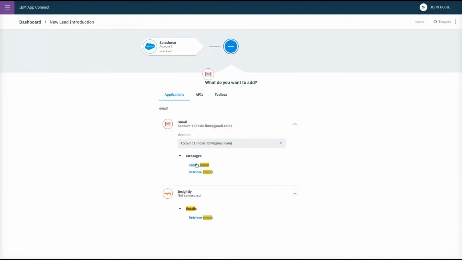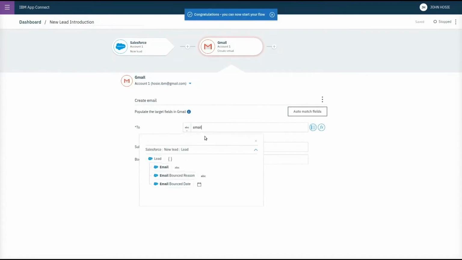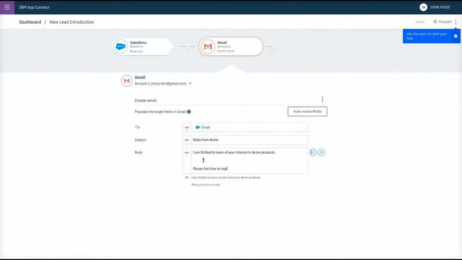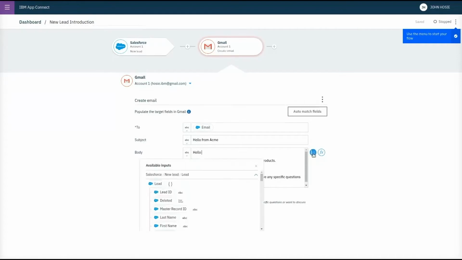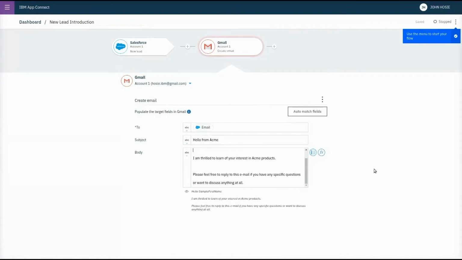In the configuration of the email action, there should be no surprise that Tia needs to provide a to, a subject and a body. In this case, the to field is going to be a copy of the email address that was entered for this lead in Salesforce. For the subject and body, Tia will just enter some free-form text. Cassie would like the email to be personalised, so Tia copies in the person's first name from the Salesforce record. And with that, we have a complete integration flow. Just one trigger and one action, but that is always needed.